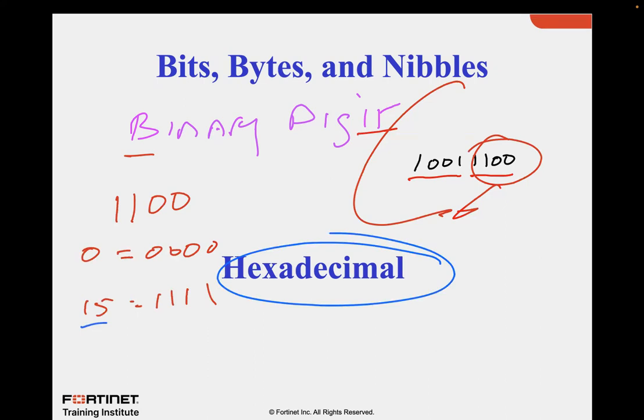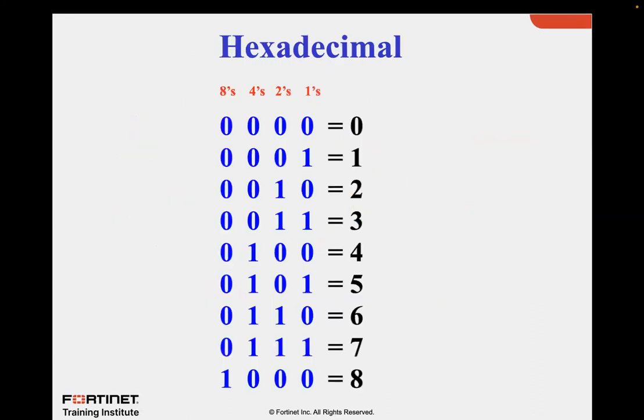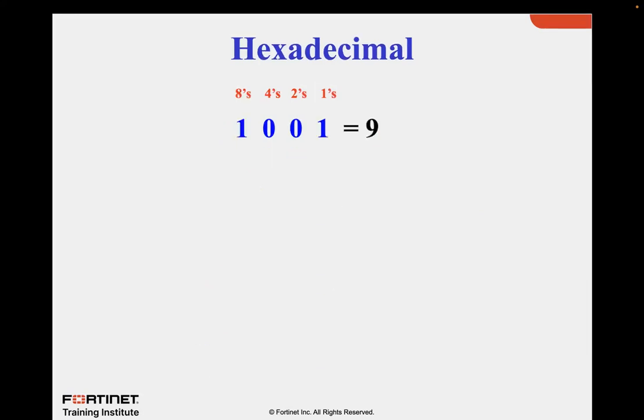So if you have a nibble of 4 binary bits, in hexadecimal, 0 through 8 look like 0 through 8. So we have the binary over here, and just 0, 1, 2, 3, 4, 5, 6, 7, 8. 9 looks the same as it does in decimal. But now we have 10. 10 has 2 characters normally, 1, 0, right? That's how we're used to seeing 10. In hexadecimal, we will represent a 10 as the letter A. And we do that so we can have a single symbol representing all 4 bits.